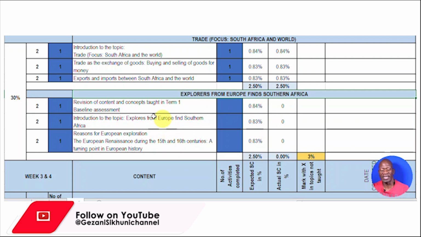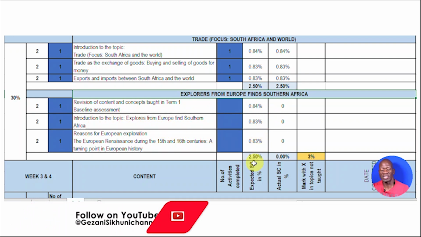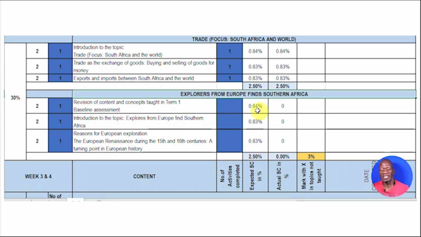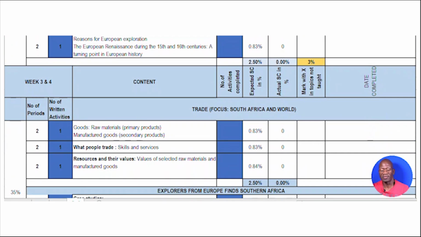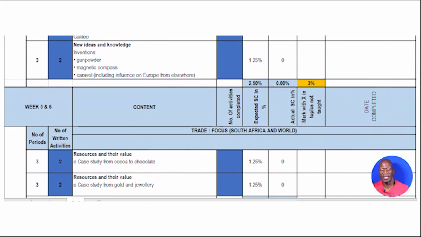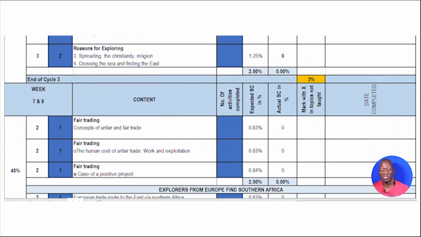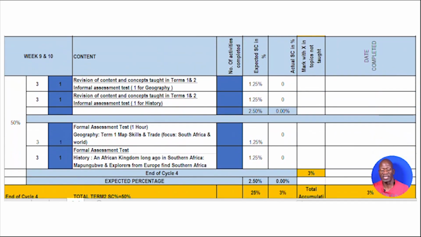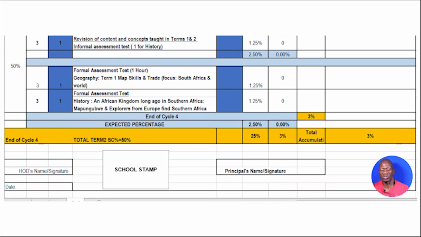But basically, as you can see, for each and every 2 weeks here, the percentage of coverage expected is 0.25. So far, because I haven't done anything, it is on 0. So that is what it means. Right, going right along, let's move to the bottom for the purpose of you seeing. All right, let's move to the bottom of the educator reporting tool. All right, this is where we are.